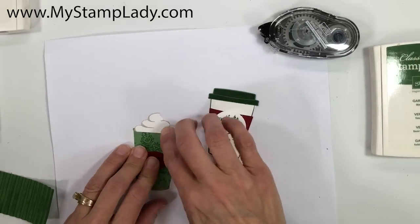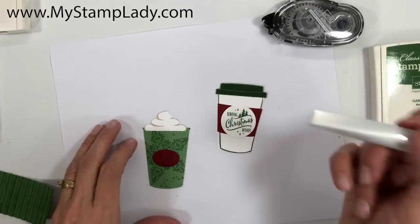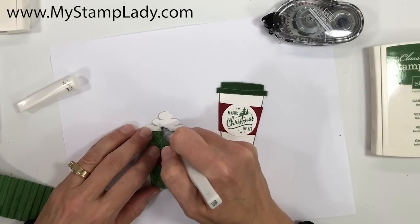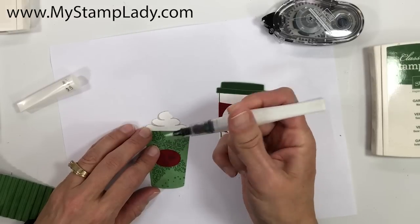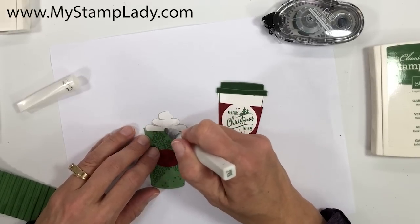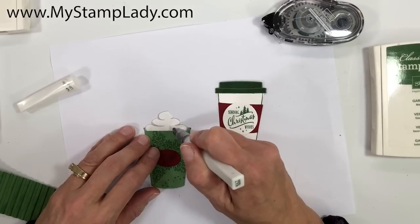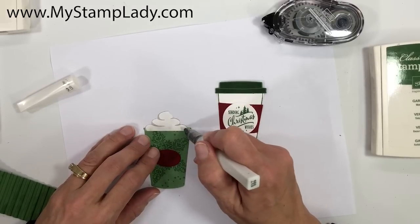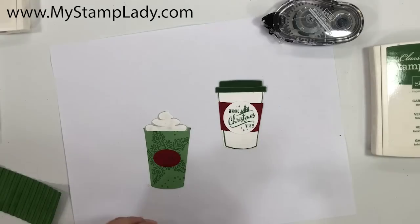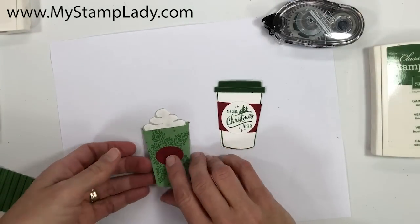I am going to take this and go over it with the clear Wink of Stella. It is more difficult on camera to see the Wink of Stella, but it has a lovely shimmer. I love shimmer. And I'm just laying down shimmer. I mean, who doesn't like shimmery whipped cream? Okay, and that will dry very quickly too.